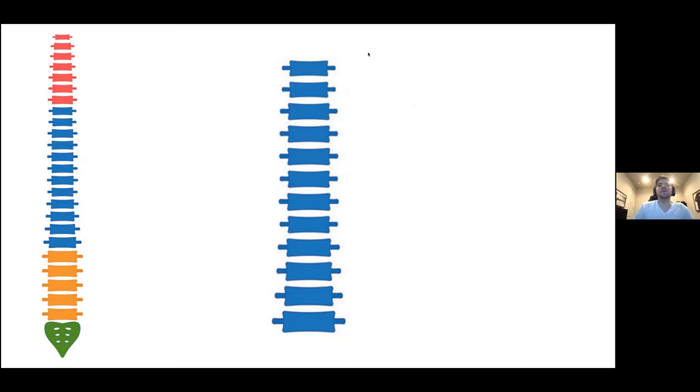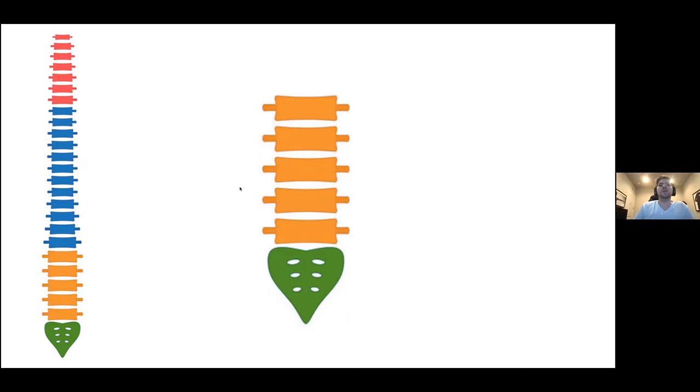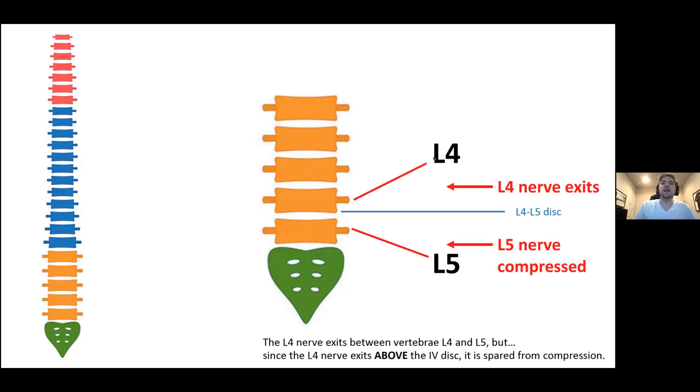What you see here is that the T7 nerve, the nerve above, is going to come out before. So in the cervical region, it's the lower of the two. In the thoracic region, because we bumped it down, it'll be the nerve that's above. But the one they like to talk about most is the lumbar region, because that has the most force against it, the most pressure, at the lower vertebrae. So herniations tend to happen here because there's a lot of pressure there. The nerve will still exit below, but it exits above the disc, right?